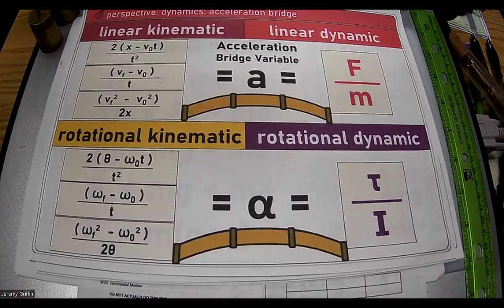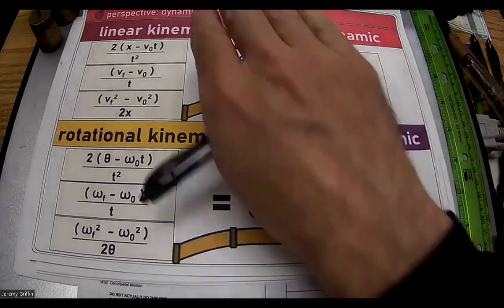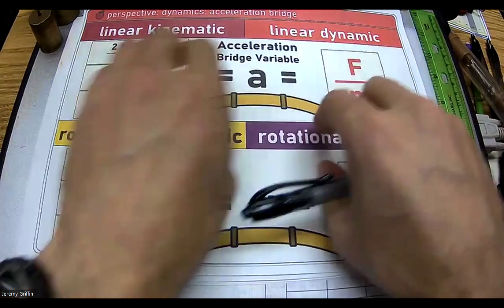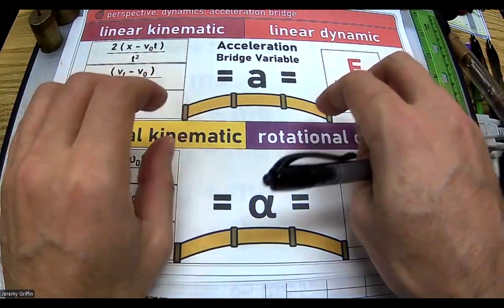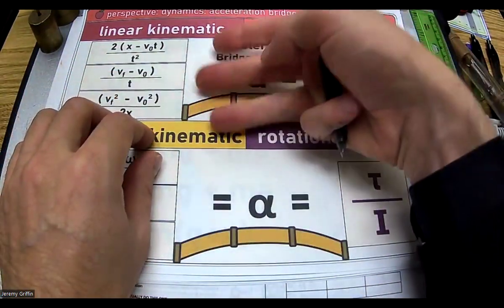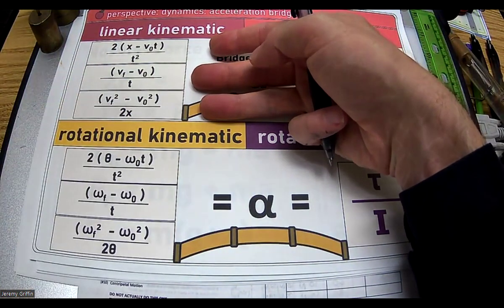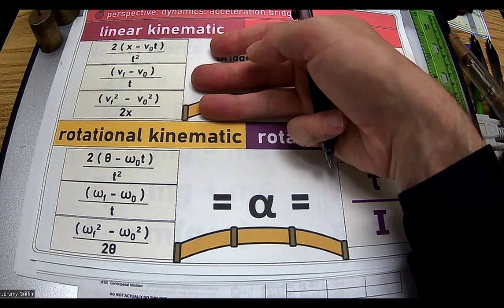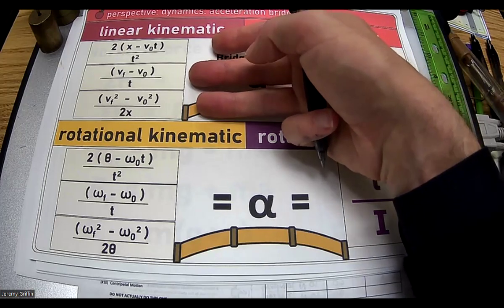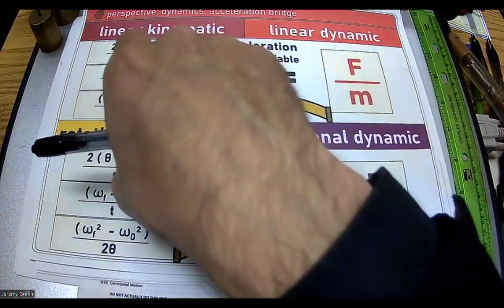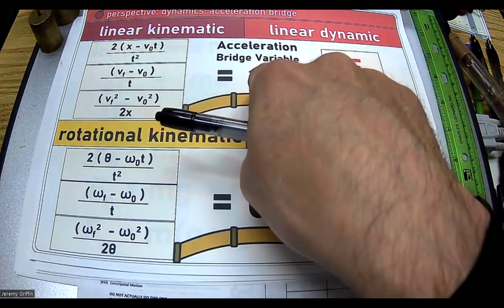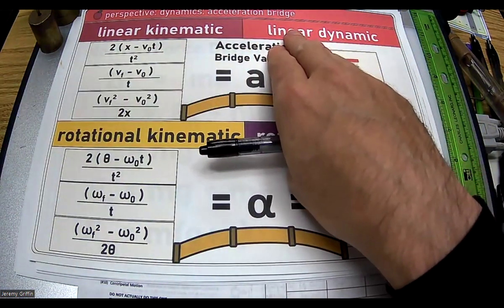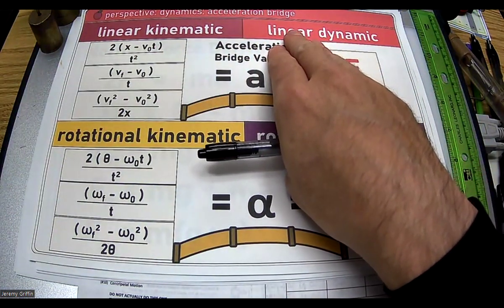Right, let's look at acceleration as a bridge variable between everything we've been doing for the last 3 weeks and what we're headed into, starting about today. So you guys remember those 3 kinematic formulas? Like x equals v naught t plus one half a t squared. We've been using them over and over and over the last few weeks. All I did was rearrange them to solve for a. So where's the a? Oh, here's the a. Each of those could be equal to a. You just rearrange it. Okay. That's what acceleration is.